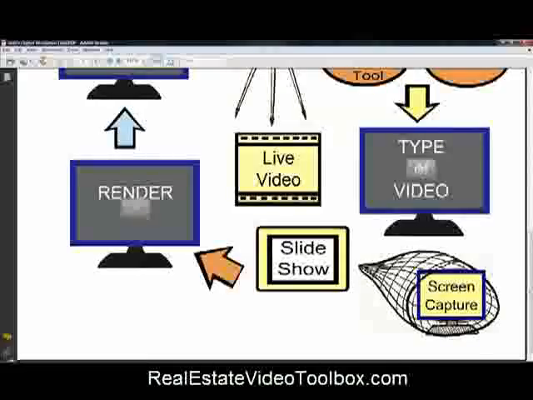You can do a live video, which could just be a walking tour through a property. It doesn't even have to be your listing. You could get permission from the listing agent to use their property to create a video, which you can then use to generate leads. I've found that most listing agents aren't going to have a problem with that because you're helping market their property. Now, there may be exceptions to that, but in my experience, that's one easy way. So if you're thinking to yourself, well, I don't have any listings, you don't have to have listings to use video marketing as part of your marketing plan.